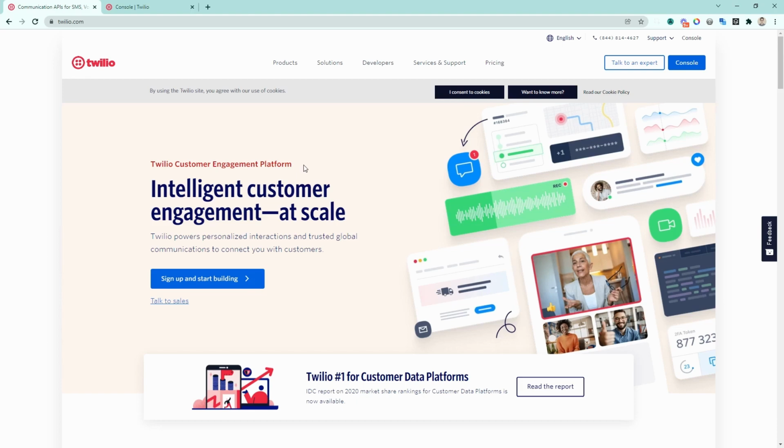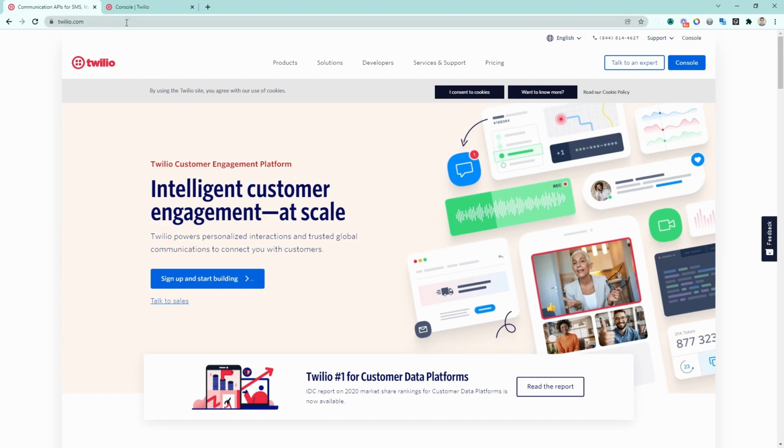We'll cover setting up your account, buying a phone number, sending text from that phone number, and if you watch to the end of the video, I'm also going to show you how to customize what happens if somebody texts your phone number. So if you send a notification and someone replies back, what do you want to happen? We're going to set all of that up in this video. Let's get started.